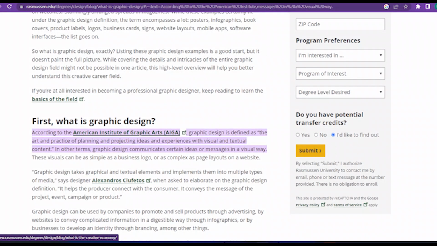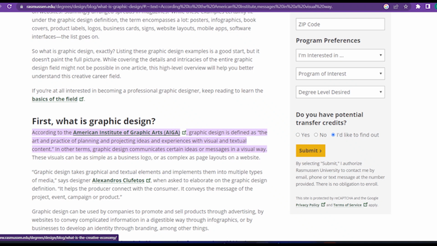What am I trying to say? If you are done with maybe one or two hours of your class, and at the end of the day you are not able to solve a problem with your design, then that design is not worth it. It is not worth the time. So you may use 30 minutes or even less to make something very simple, and it's solving a problem. That is the aim of graphic design.